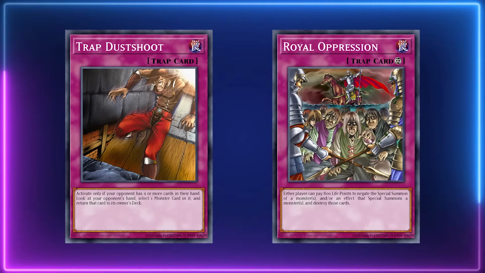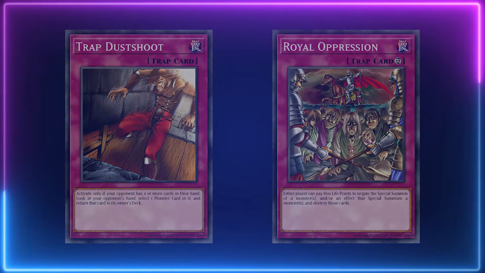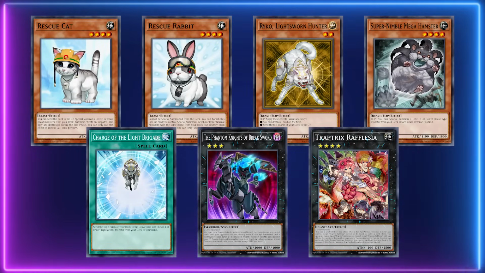Even banned cards like Trap Dust Shoot and Royal Oppression, which were never making it into this set in the first place, are much more needed than a card like Raikou. Again, I like that they included Time Wizard format cards, but they went about it the wrong way, and they end up just being pack filler.